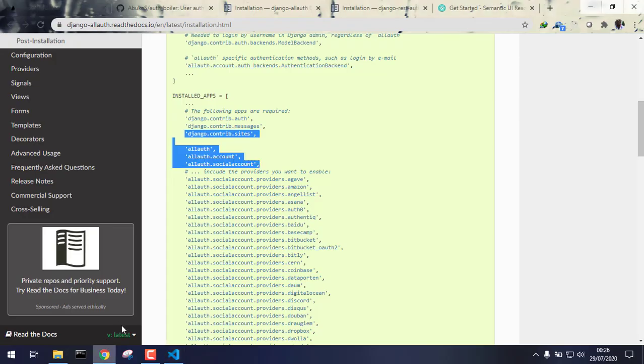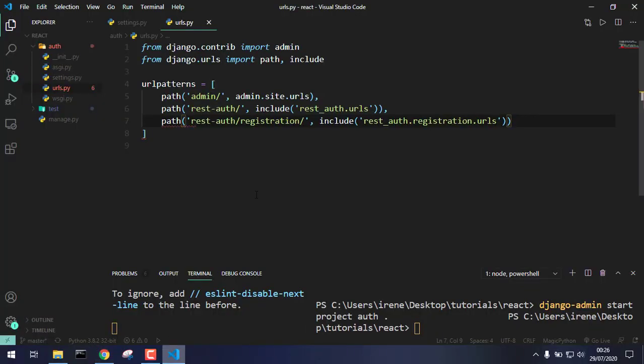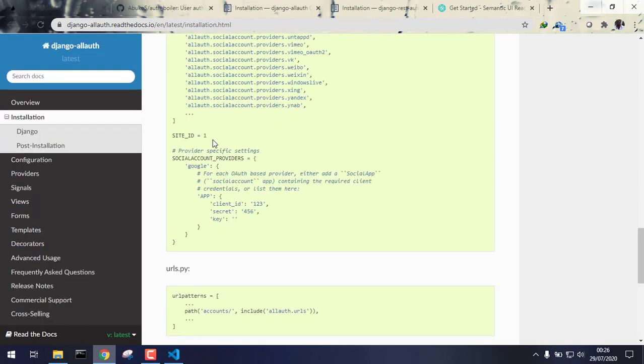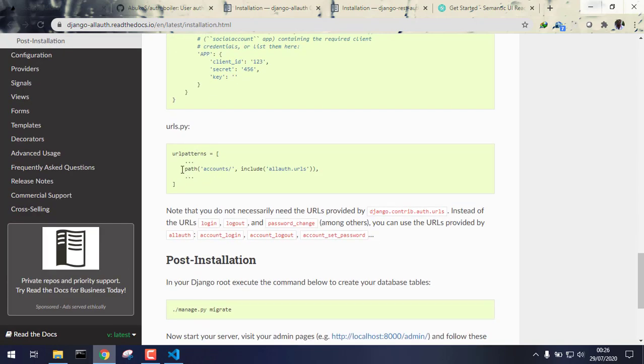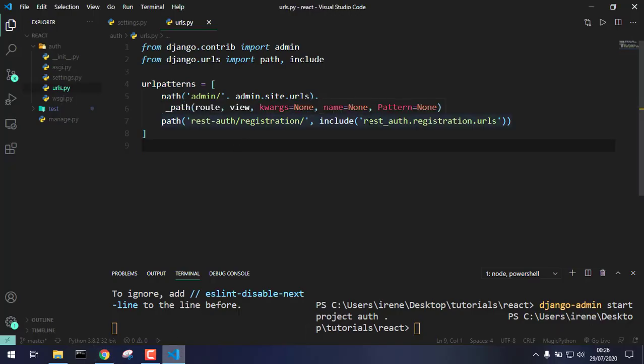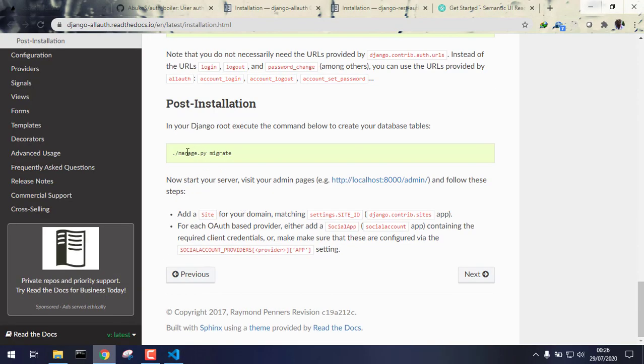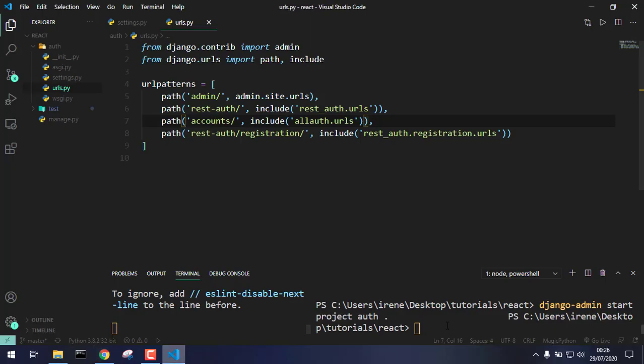Sorry about that. And if we come back, now we already added our site ID. Now all we need to do is add in our path. So we can go and add in our path as well. So any path going up to and including /accounts, it will just include all of allauth.accounts. So we have that, and what you need to do is run python manage.py migrate.